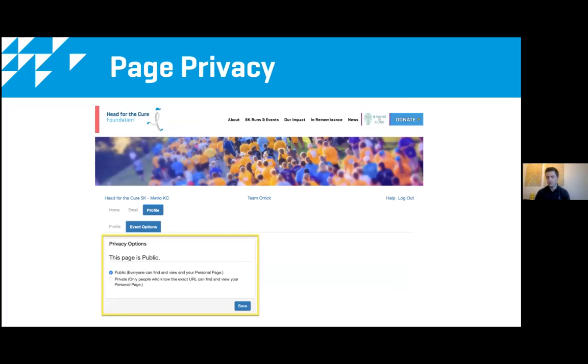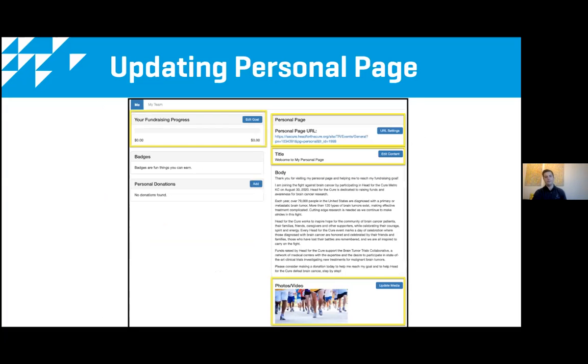It's not really searchable via the personal and team page searches on the event page. So just in case you are concerned about who's seeing that information from your supporters, this is just a functionality we provide to increase privacy.